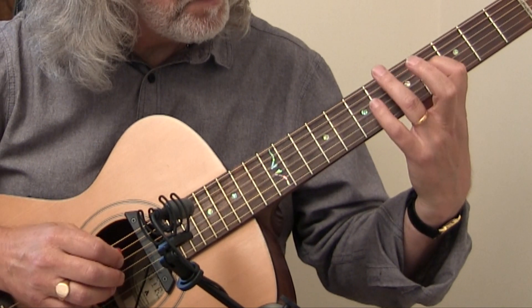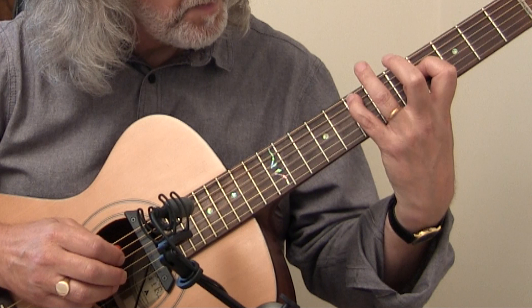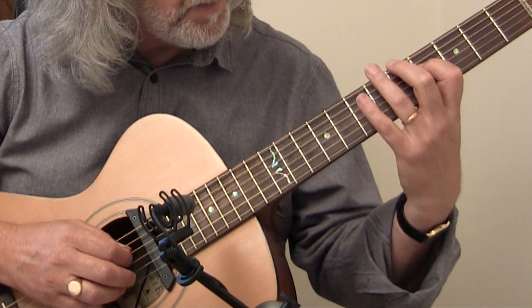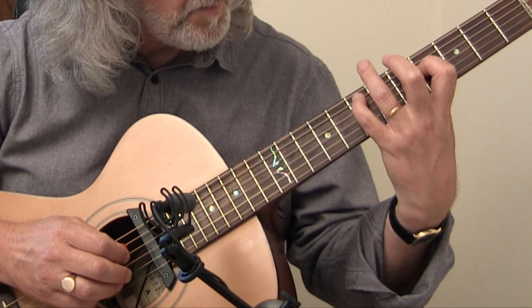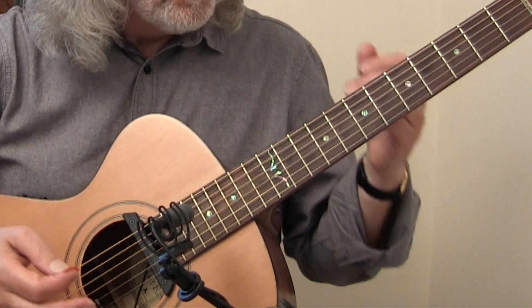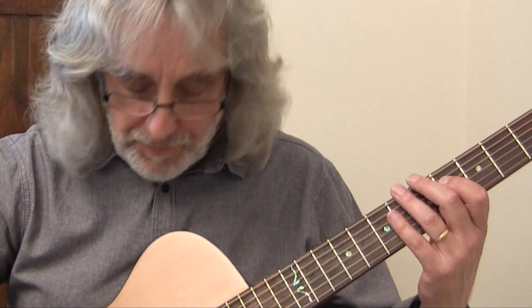Do it slowly, and again. Getting this — the aim is to get fluidity. With Dublin Day I've crammed quite a few of these notes into a very small bar section, and it gives the piece a nice kind of slickness to it, a flow and a snappiness — that's the main thing. Just practice it slowly.